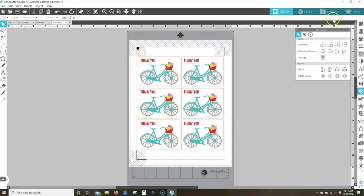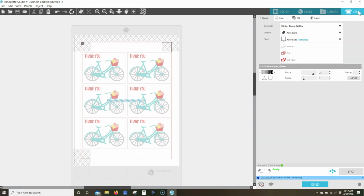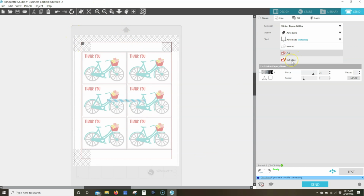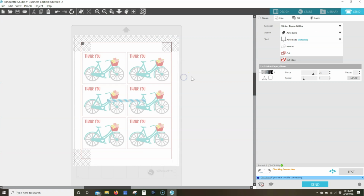So we look at the cut preview in the Send tab. Now if you look at this, you can see that the text is also bold red, and we don't want that. We just want to cut the outside edge. So I'm going to select all of that and choose Cut Edge. And that means the designs that are overlapping, it's going to ignore anything inside the bounds and only cut the outer edge. So that's perfect. That's what I want.